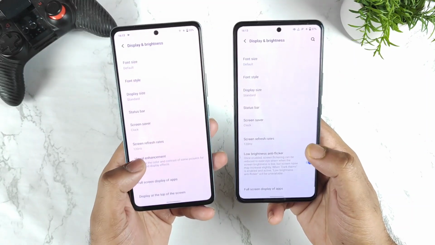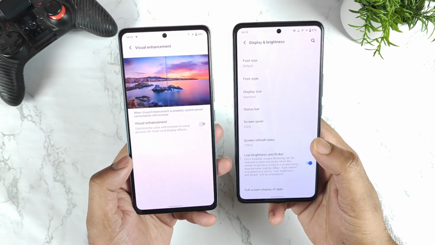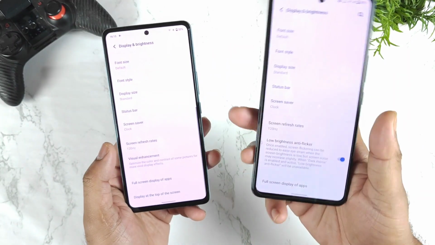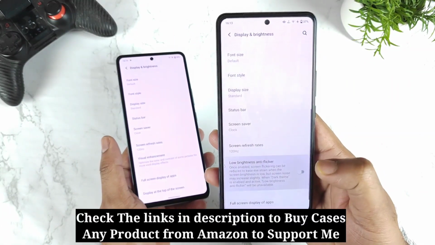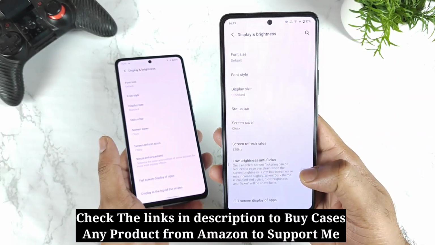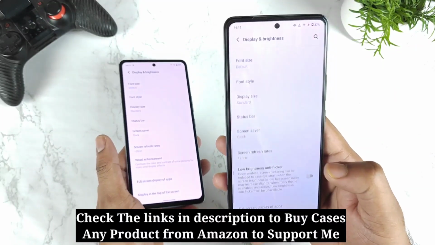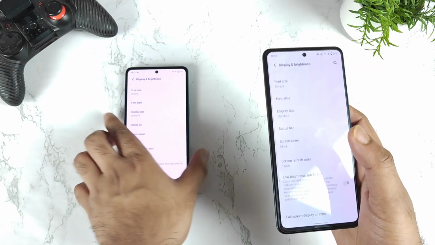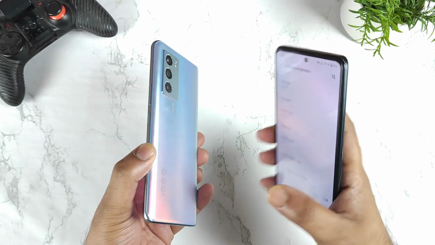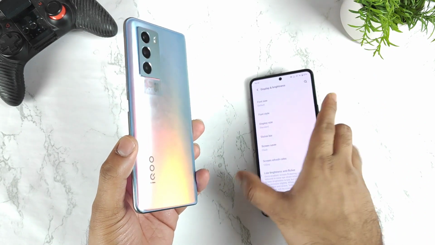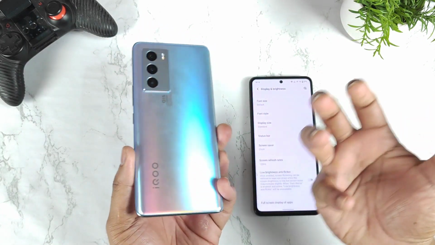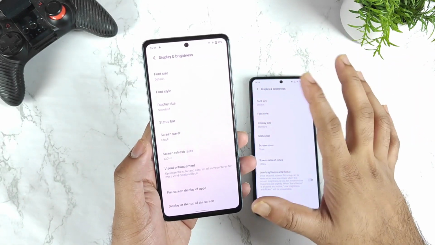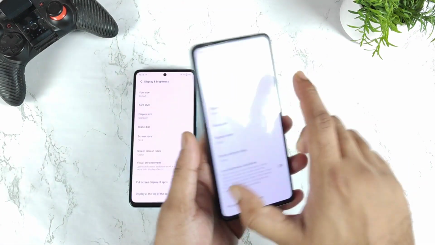But in the iQOO 9 SE, there is another option called the visual enhancement option. In the iQOO 7 device, there is a low light anti-flickering mode. This anti-flickering will be really helpful for a lot of users, as it will definitely prevent eye strain. That's not present in the iQOO 9 SE at this moment. That's only one little drawback, but hopefully with the next software updates, iQOO can implement it. Fingers crossed, they should implement this in the iQOO 9 SE.